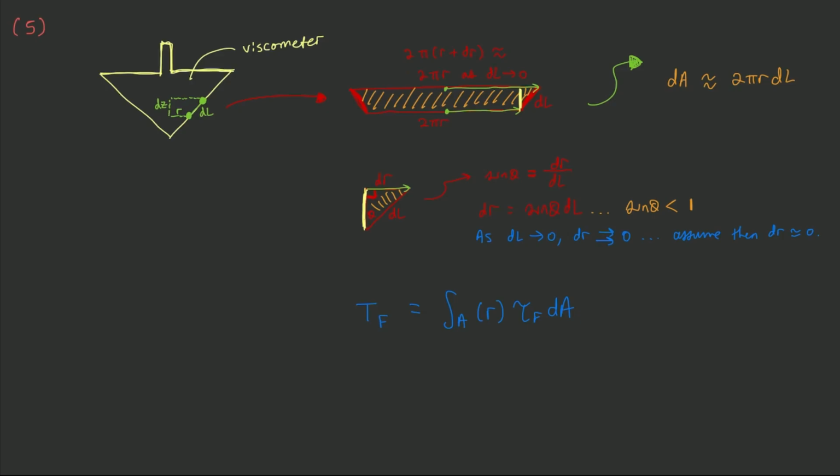And then we came up with a limiting argument saying, well, the length of this top segment approaches the length of this bottom segment as dl approaches 0. So if this top segment is of the same length of this bottom segment, then this is approximately a rectangle. This differential area is approximately a rectangle. And so dA is just length times width, or 2 pi r times dl.